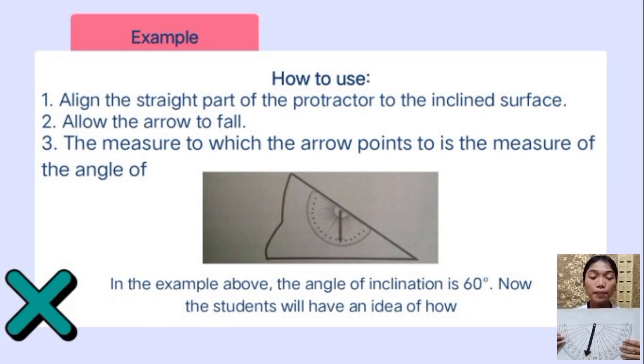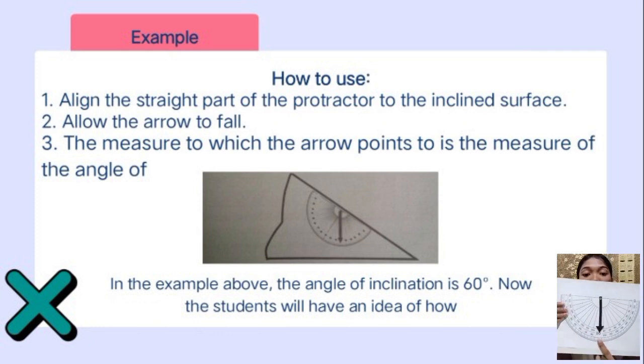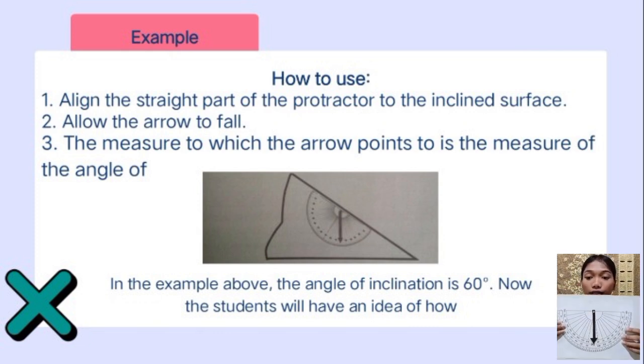So there are three types of angle, which are acute angle, right angle, and obtuse angle. The acute angle is less than 90. It looks small or sharp. And the right angle, which is mo ni siya ang nasa center, which is number 90. It looks like a corner of a square. And the obtuse angle is greater than 90. It looks wide or open.